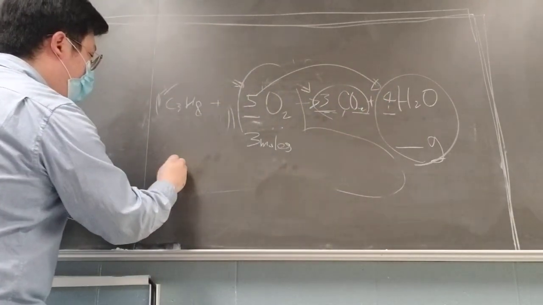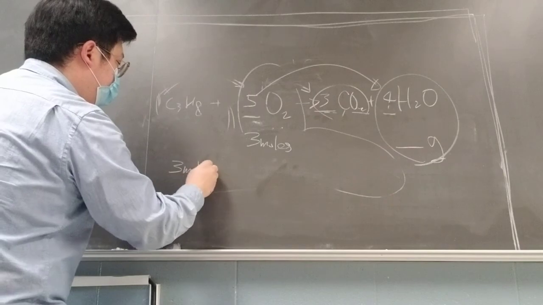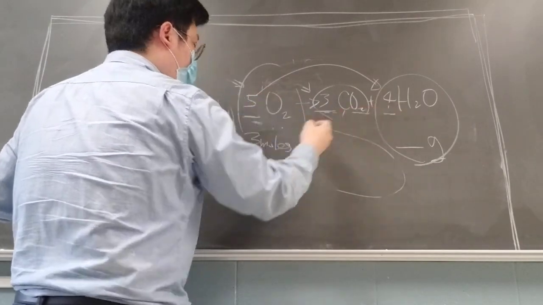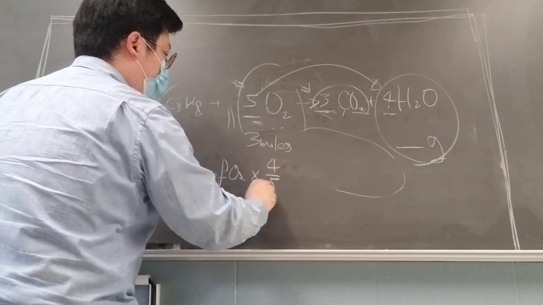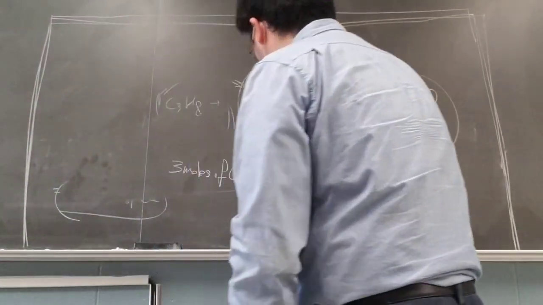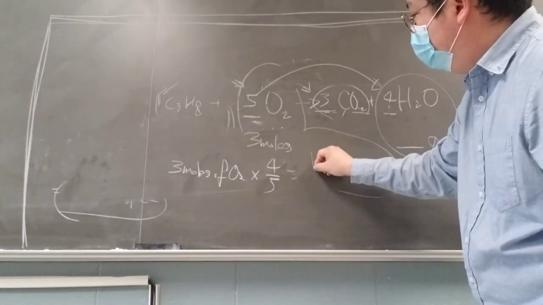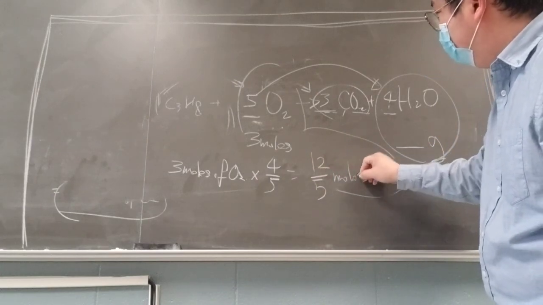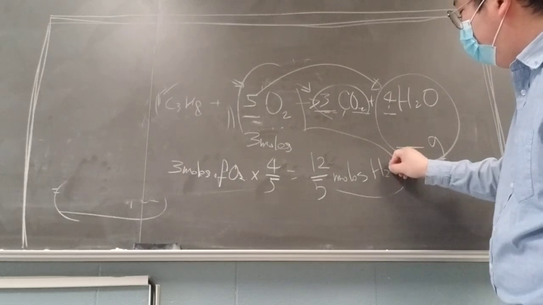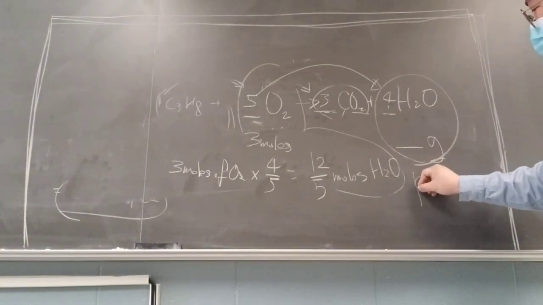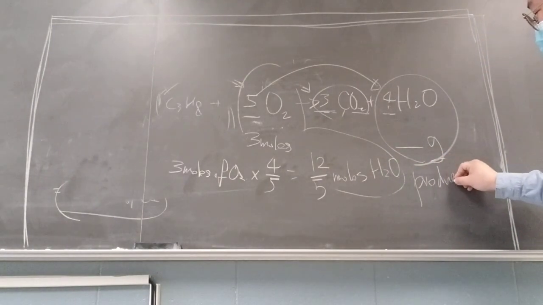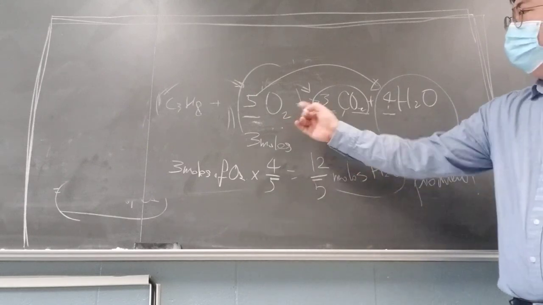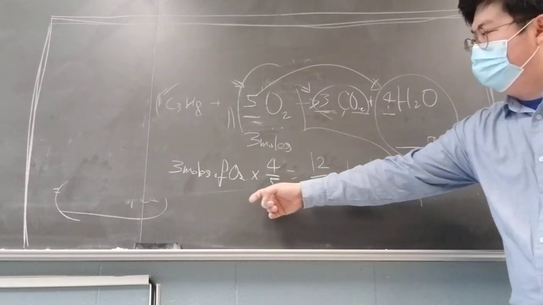So you have 3 moles of oxygen here, but it goes from 5 to the 4, right? So times 4 over 5. Okay, 4 over 5. That makes 12 over 5 moles of water produced. Makes sense, right? This is a ratio. Because when 5 goes in, there will be 4 water. That's why we're doing it this way.